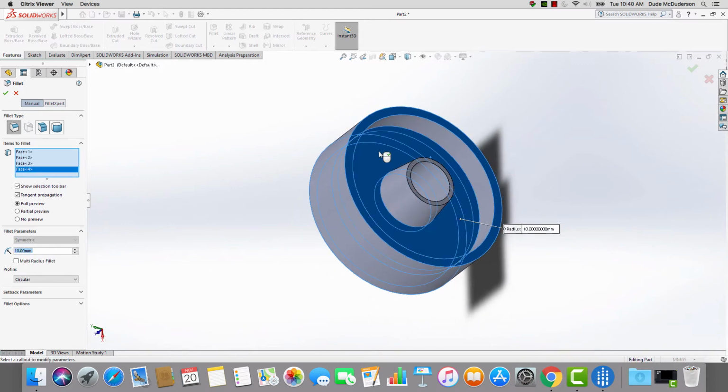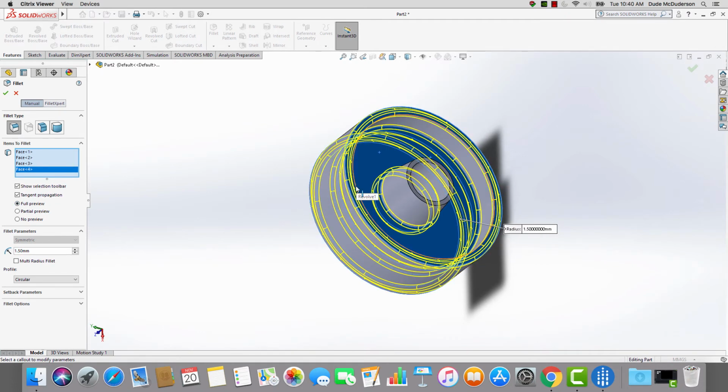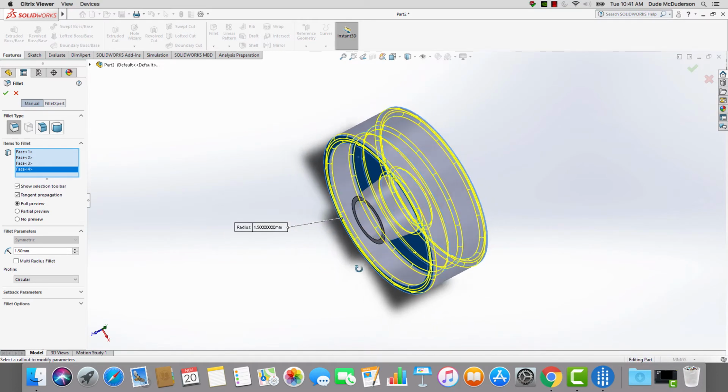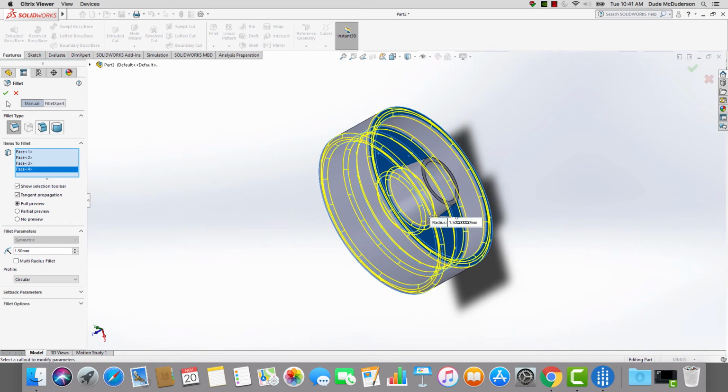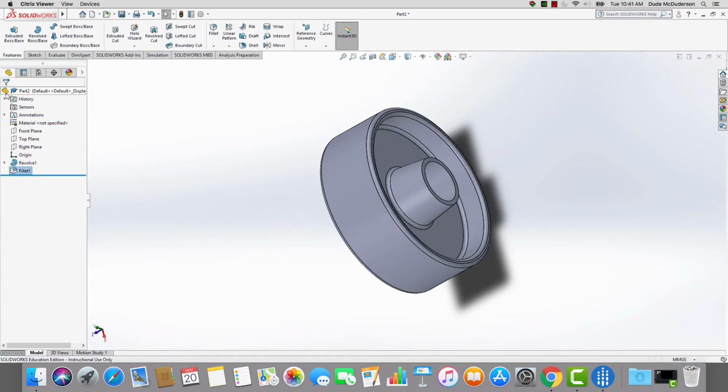And that surface. When I do that, you'll see that face 1, face 2, face 3, and face 4 are all highlighted. I can go in here and change that value. Here we want it to be 1.5 millimeters. I'm going to choose full preview so I can see what's going on here. You can see now that it's showing me in these little yellow lines all of those fillets on both sides. If I'm happy with these values, which I am, I'm going to hit that check mark to select them. SolidWorks is going to do its magic and calculations, and you'll see we've put those nice little roundovers everywhere to ease those edges.